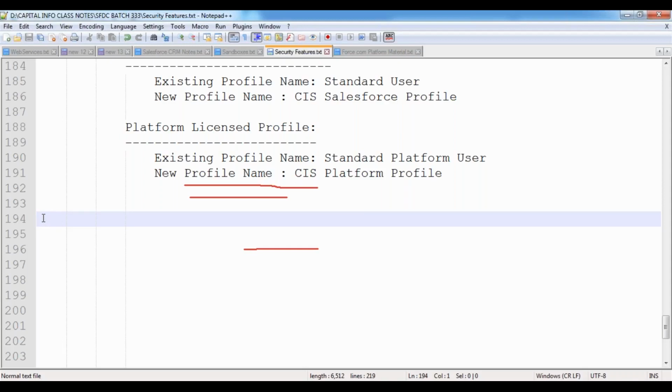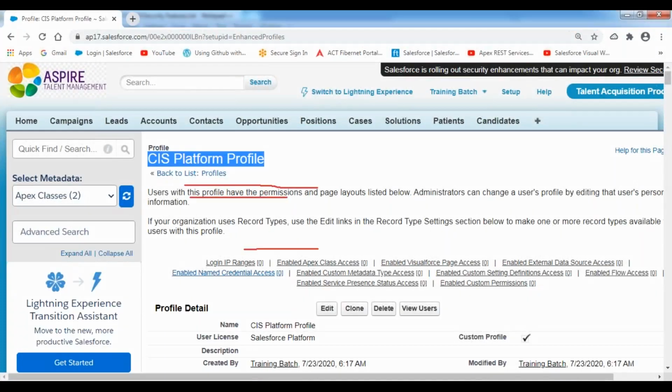Let me show you one more way to see the number of licenses available with me.